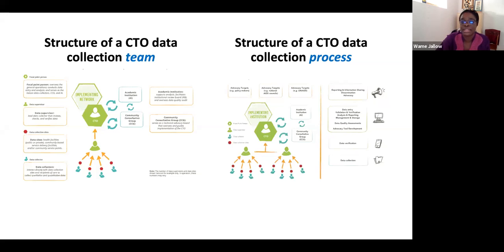The process for our data collection starts with the actual collection on the site. If you look at the diagram on the right-hand side: collecting the data, making sure that the data is validated and verified, and entering the data into a database, which is important because the storage and management of the data is an equally essential part of the data collection process. Then the analysis informs the key advocacy issues that need to be addressed as we facilitate the work going forward.